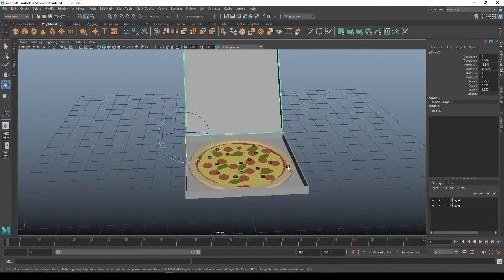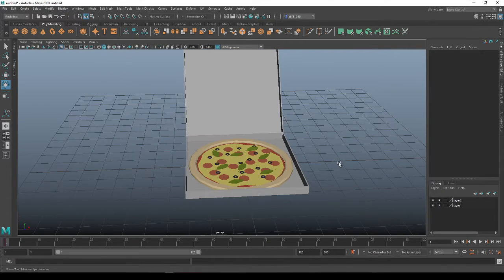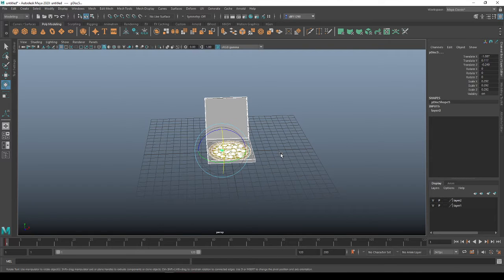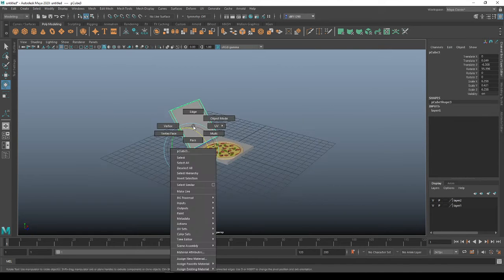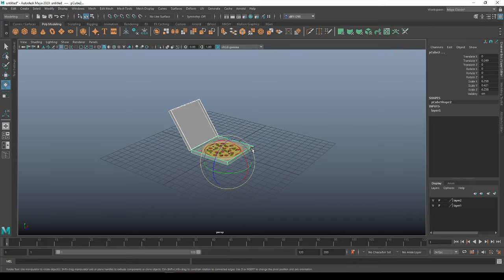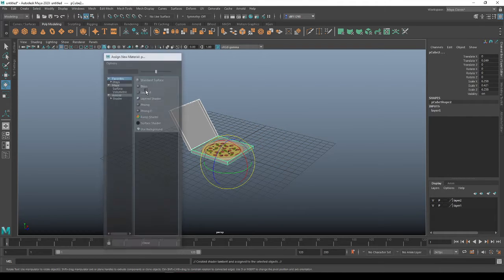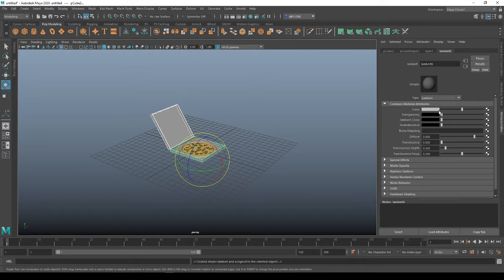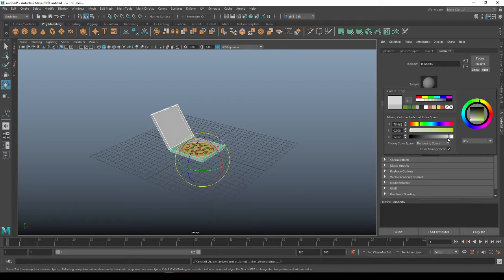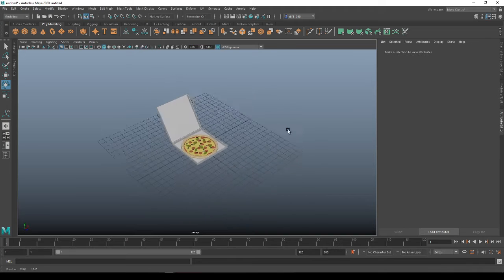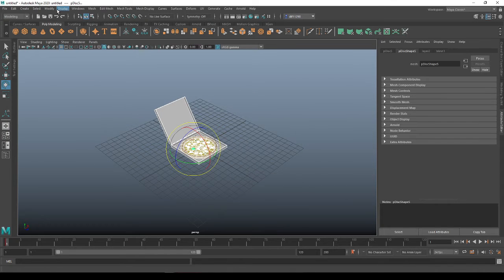Maybe it's like that. And then let's maybe make this cardboard color, or maybe white.